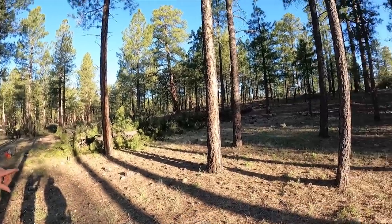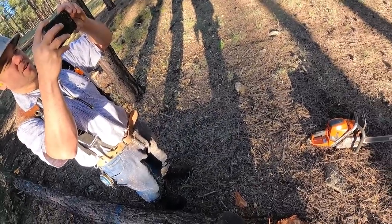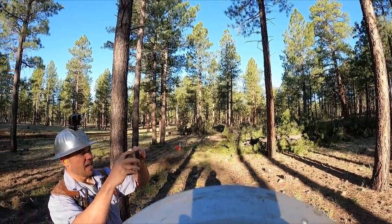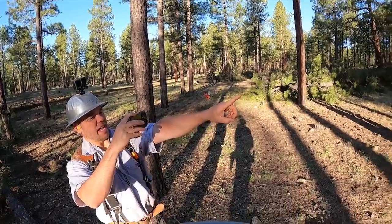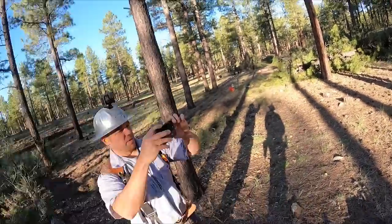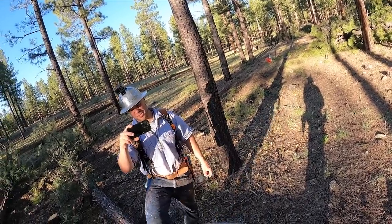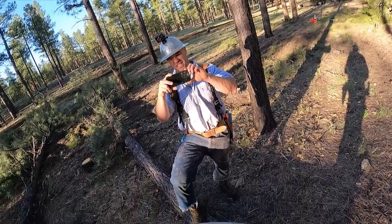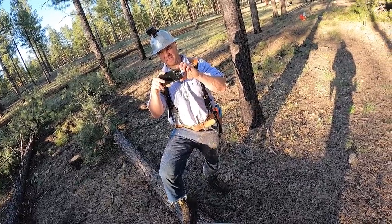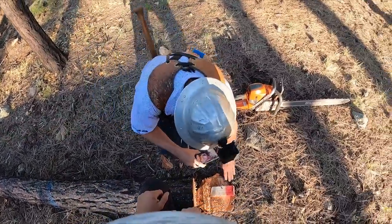These are the black pines here, and these are real small ones. There's some bigger ones, but everybody in my Instagram comments was saying they're ponderosa, which I would have thought they were ponderosa. I think it's just a common name. That's a yellow pine right there. So that's a different species than the black, but they used to cut the yellows up here and they don't. The yellows are definitely bigger. Yeah. We actually thought we were gonna be cutting the yellows. I think they're ponderosa. I think it's just like a regional thing. I think they call them black pine. Yep. And we would just call these ponderosas.